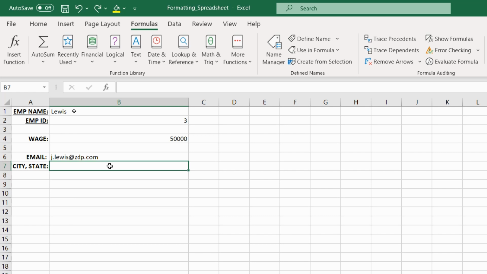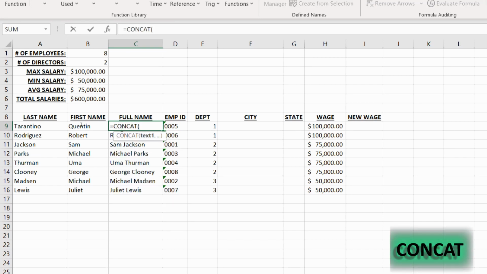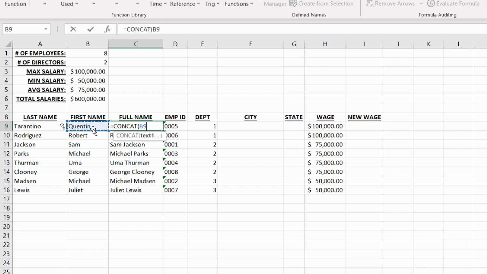They are merely opposites to one another. And I've showed you concatenate, which we can actually use here as well in a more simple application, just by going equals concat. Remember before we did this with a fill, but you can also do it this way. First name, comma, then we need a space, so we're going to put quote, space, quote, comma, last name. Close the parentheses, hit enter, and there we go. Now we can go ahead and move this down, and everything should stay the same. But now they're all formulas instead of the actual text.